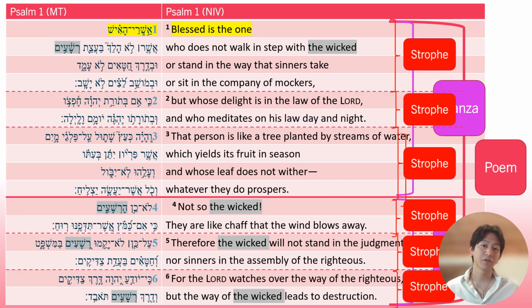Each stanza, both the first stanza and the second stanza, further divides into multiple strophes. We find that in the first stanza, it contains 3 strophes. Thankfully, in this poem, each verse represents 1 strophe. But please be careful with this. Not all versification is accurate or reflects the poetic division. So you want to be very careful and look at the biblical text itself rather than depend on versification.